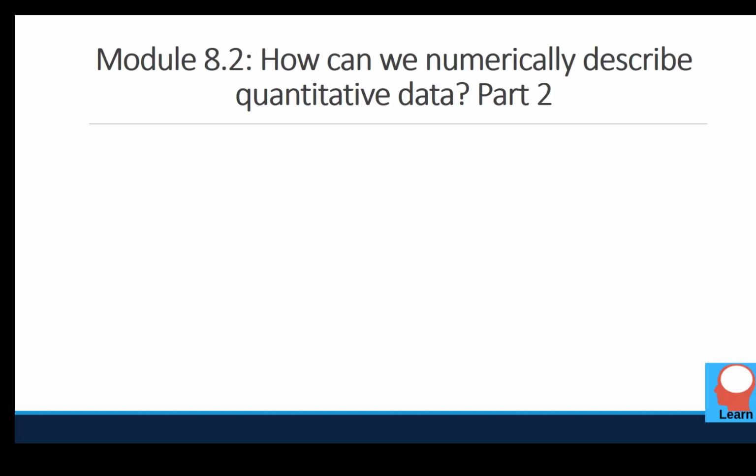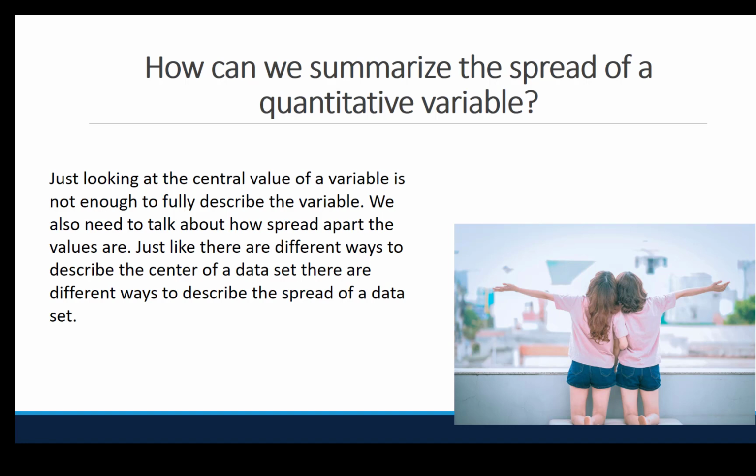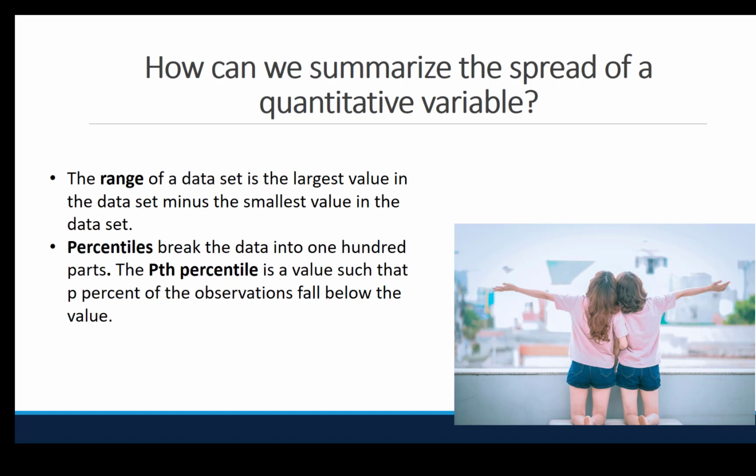Module 8.2. How can we numerically describe quantitative data? Part 2. Looking at the central value of a variable is not enough to fully describe it. We also need to talk about how spread apart the values are. Just like there are different ways to describe the center of a data set, there are different ways to describe the spread of a data set.